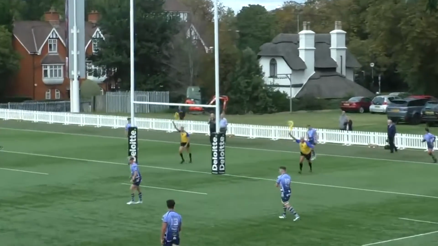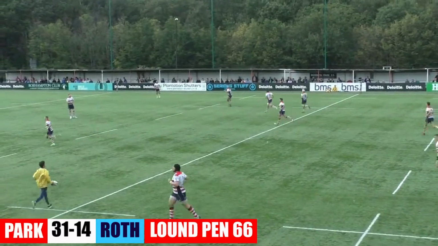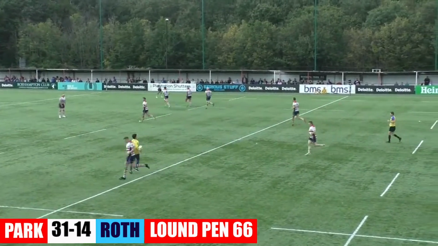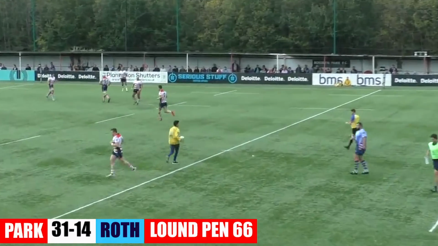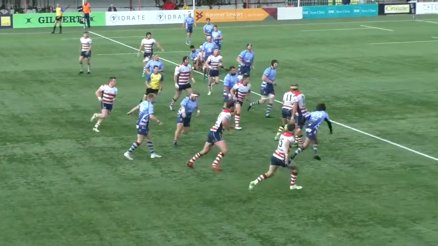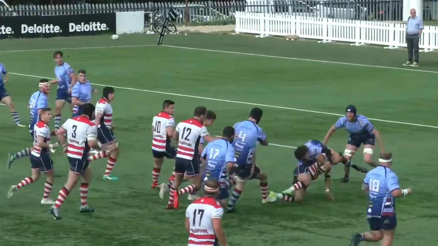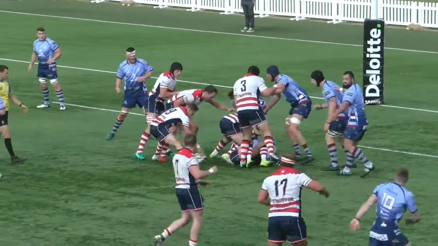Can he make it a 100% record? Yes, he can. And that's a penalty now on Greg Lound's record as it becomes 31-14 to Rosslyn Park. Gash into Lound. Good from Munro. Inside to Holland, who's got a bit of space here. Is he going to come inside? Oh, and he's just denied. He gets up again. He's determined to get a try here on his Nat 1 debut.